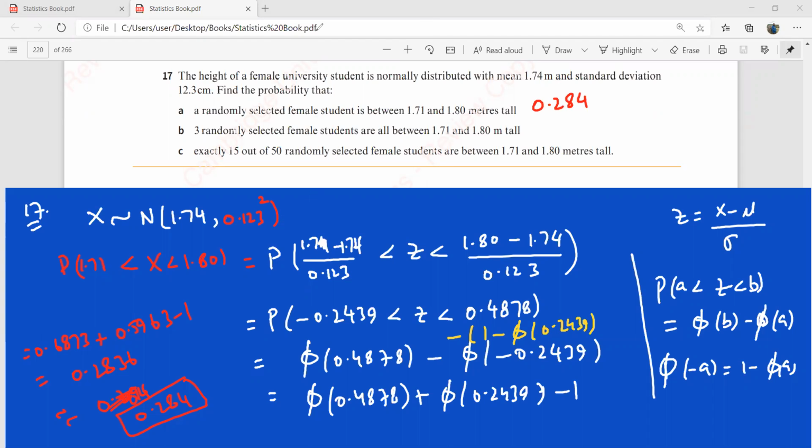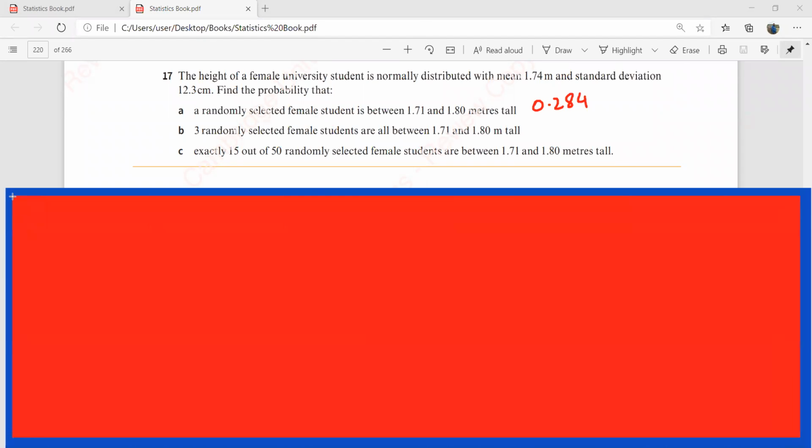Now look at this part B. Try to respond to it. In the meanwhile, I'm going to clear this area. Is there anyone who would like to tell me what is the answer to this part B? If you compare this with the previous question, when there were 468 patients, and we found a particular probability. I think they were waiting less than 9 minutes. In the previous session, we did this. So we multiplied that probability with this number to find the number of patients out of these who had to wait for less than 9 minutes.